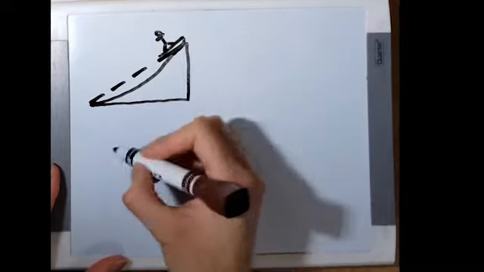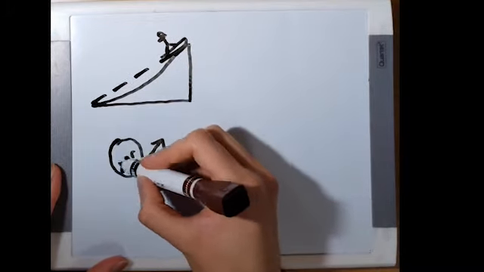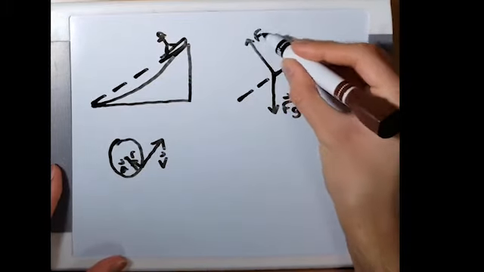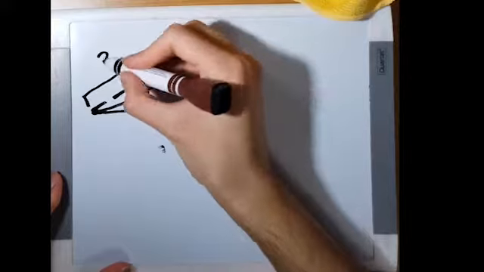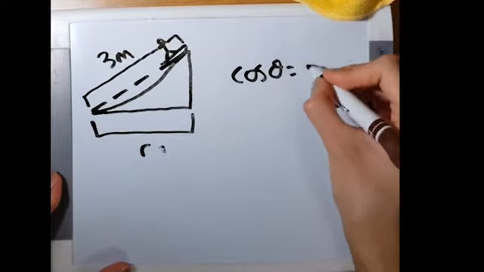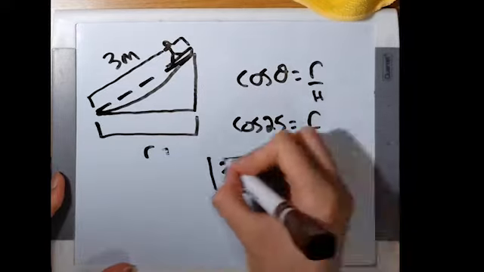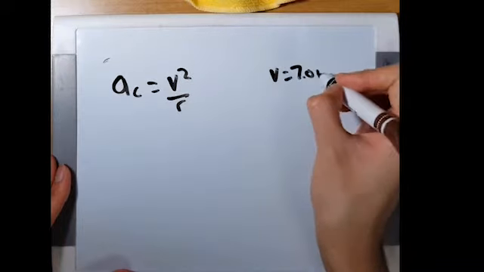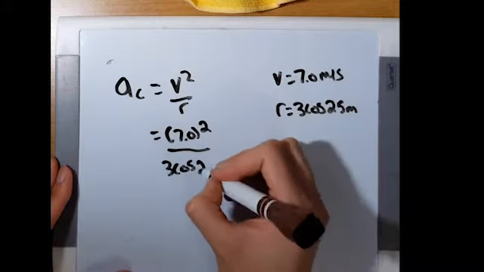Now we will be focusing on vertical circular motion from the movement of the snowboarder during his acceleration up the ramp. Once we have a free body diagram sketched, we see that the position of the boarder is on our incline with an angle of 25 degrees, which will provide a force of gravity down and a normal force perpendicular to the plane with an x and y component. From this diagram, we can see that Fnx is responsible for the centripetal acceleration. After calculating the radius of the ramp with its hypotenuse and knowing the boarder's velocity, we can use the formula ac equals v squared over r. The result is a centripetal acceleration of 18 meters per second squared.